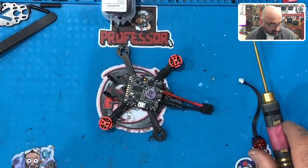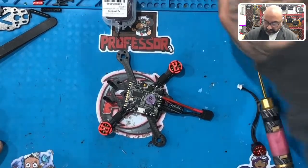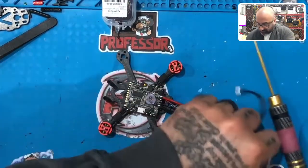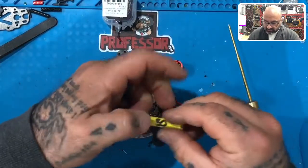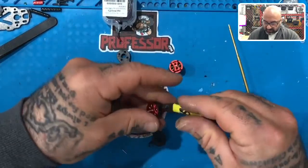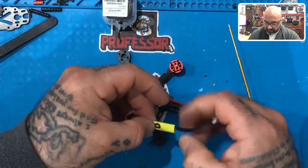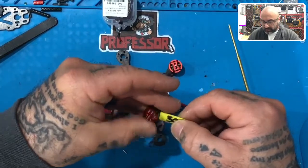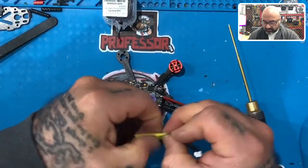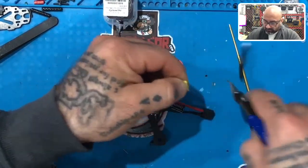Where did they go? They're probably right in front of me. My little yellow, oh, right there. There we go. So we're gonna do the 30. I'll do the back one here at 30. Let's just go ahead and get that in there. Just like that. Stop at the bell. There we go. Okay.